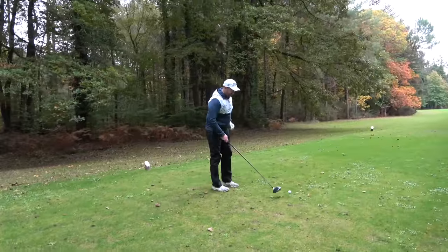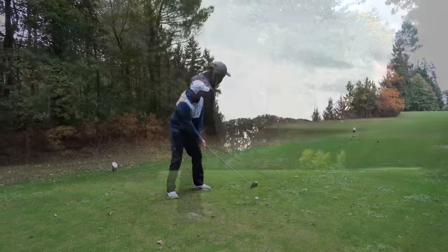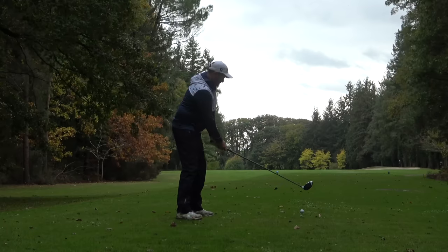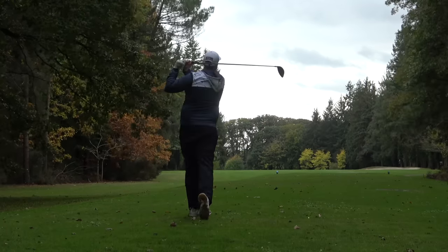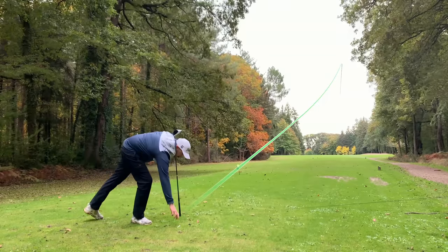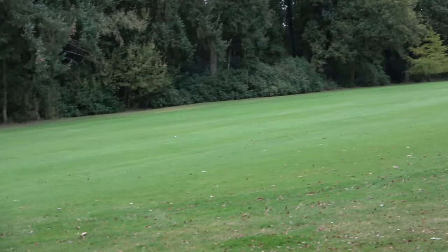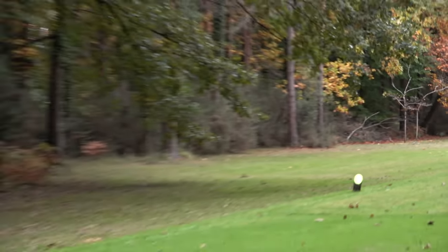Wind is a little bit off the right here, so definitely can favour the right side of the fairway with the aim. And that is definitely up the right. Perfect. Just going at those trees, coming back. Right. Yeah. Spot on. Brilliant. I think it's 400 odd yards to those trees, so there's not going to be a problem.